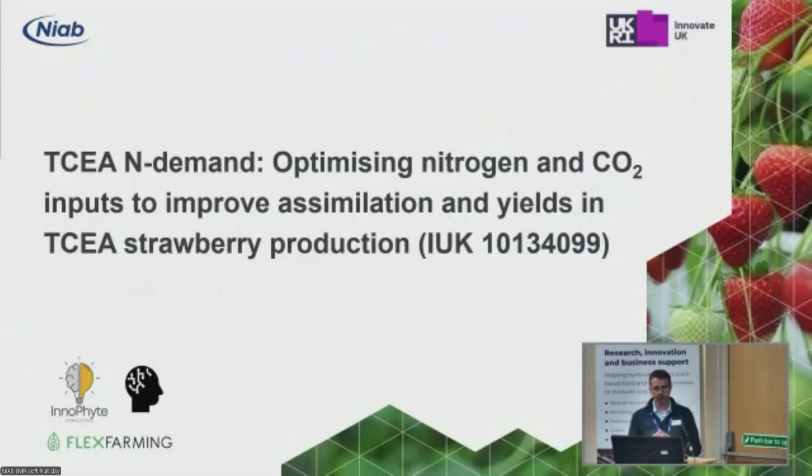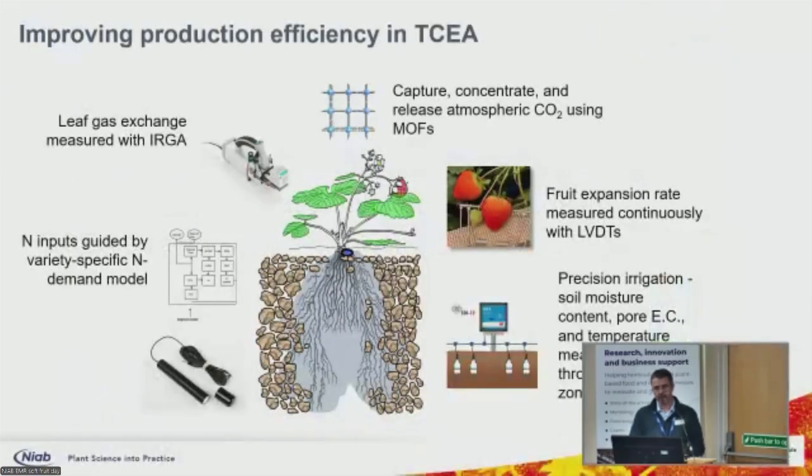So I'll move now on to a new project. We're probably in the 4th quarter of this project. It's a FIT project. It's running for 2 years. And what we're trying to do then is to optimize a growing environment within a growth room TCA system in order to maximize yields, but also trying to reduce inputs and costs. So what we're trying to do is combine a range of different technologies and approaches.